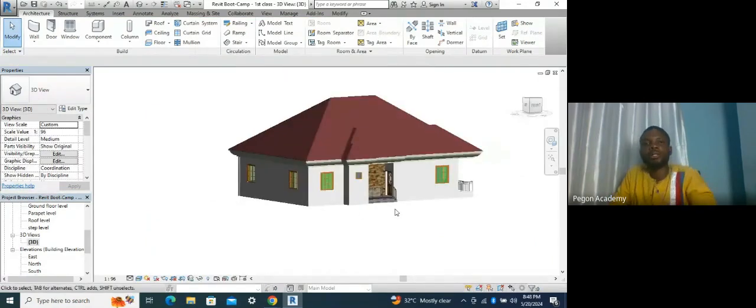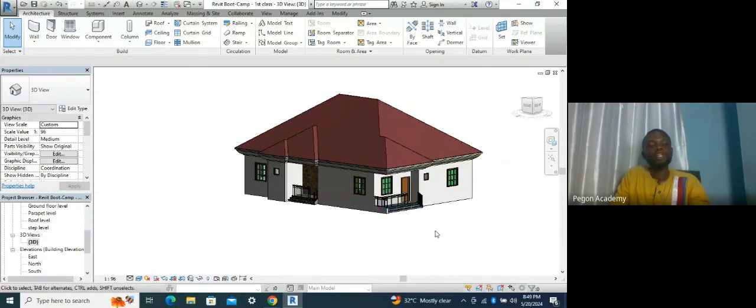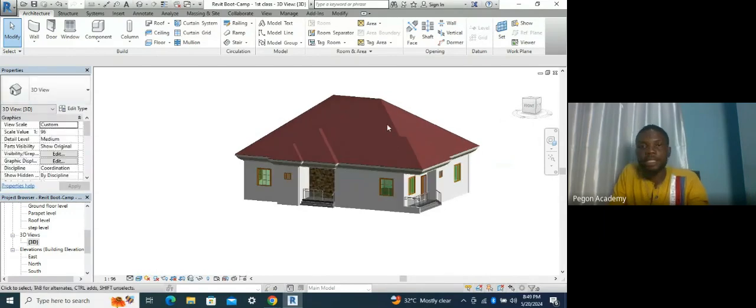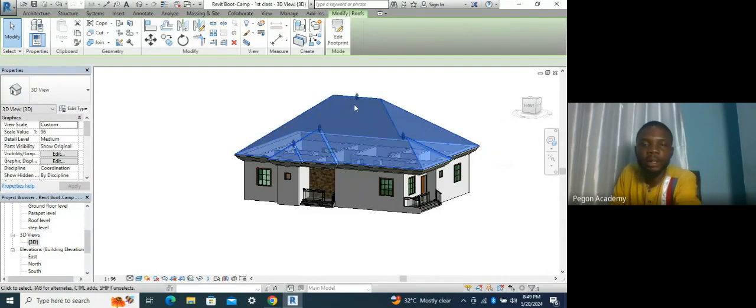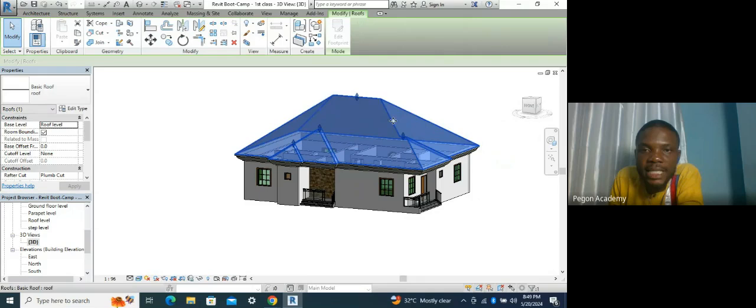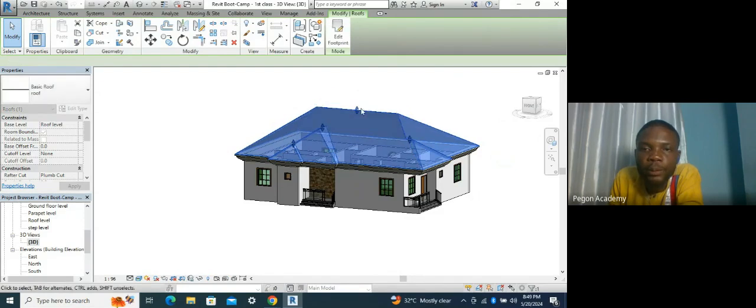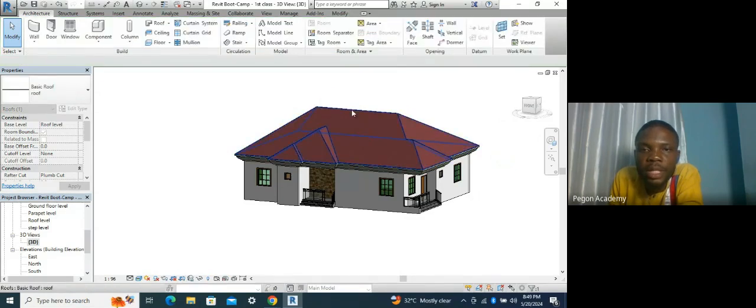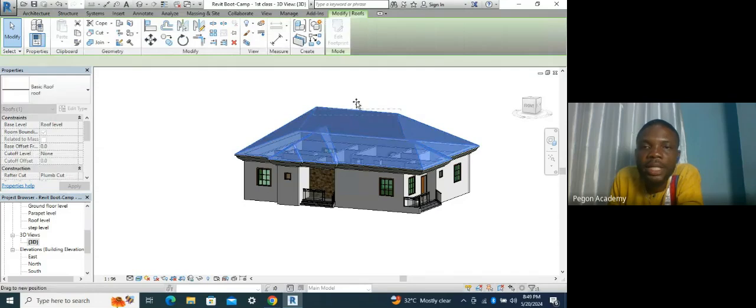So this is what we're going to have on the 3D. Right? So you can change the height if you wish by just highlighting the roof and moving this icon here, either up or down. You can reduce the height or increase the height.